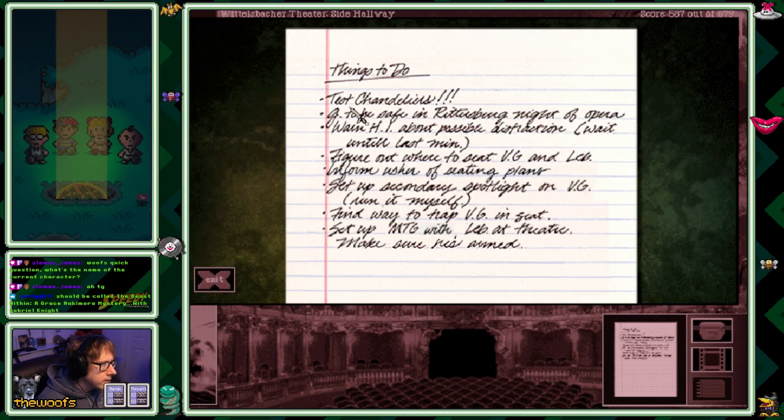All right, let's have a look at the list here. Test chandeliers. Gabriel to be safe in Rittersburg, Night of Opera. Warn somebody about possible distraction. Wait until last minute. Figure out where to seat Van Glauer? Inform usher of seating plans. Set up secondary spotlight on Van Glauer. Run it myself. I guess we're good on that. We know where to go. Find way to trap Van Glauer in seat.